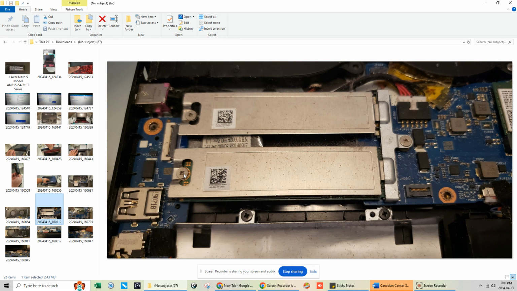So if you want to remove it, just use your mini screwdriver. Just remove that screw, and then this thing here will lift up a little bit and just slide it to the left, because there's a little latch there that's underneath this piece. As you can see, once you remove the screw, it will lift up a little bit, and then just slowly slide it out to the left side, and remove the aluminum shielding, and then you'll actually have access to the SSD.